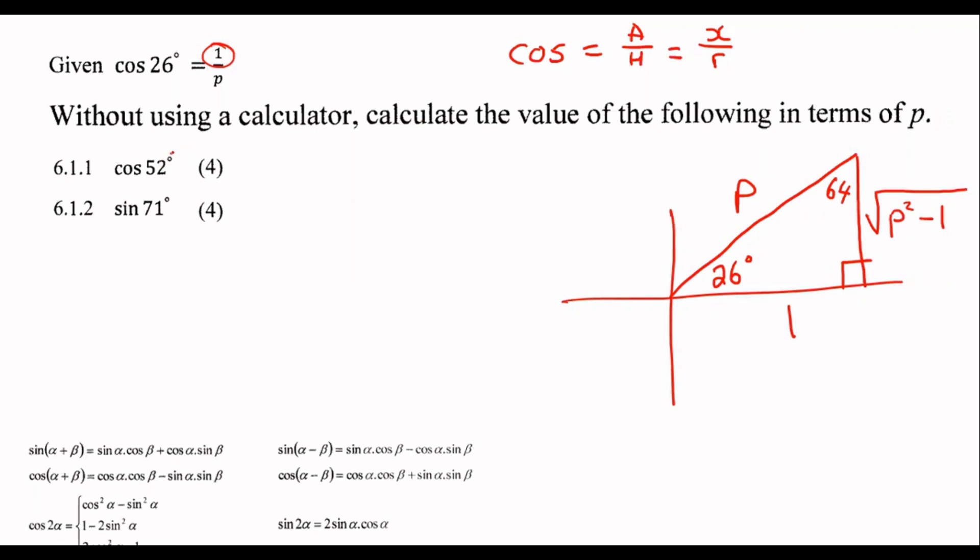Now, here we go. Cos 52. Automatically, your mind should be able to see that 52 is double 26. So that means we are going to use a double angle formula. What you don't want to do, and I've seen a lot of students doing this in the past, is they want to do something like this. They say, oh, well, this will just be double cos 26 because these are 52. That's not correct at all, guys. You don't want to do that.